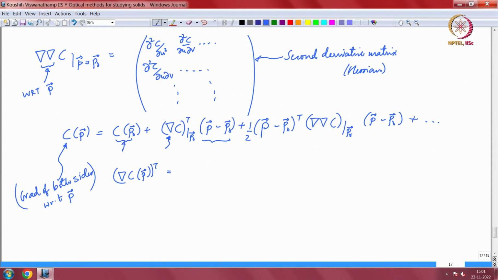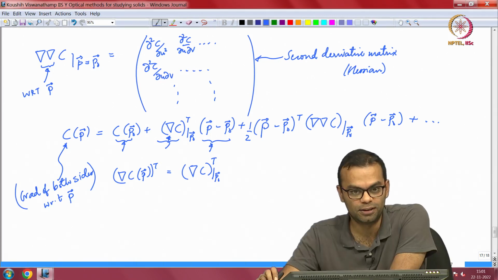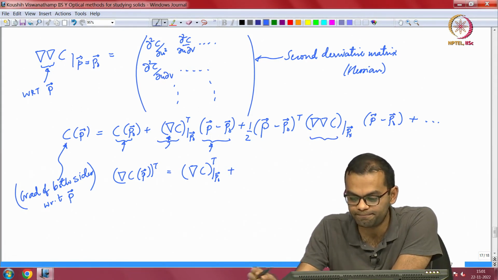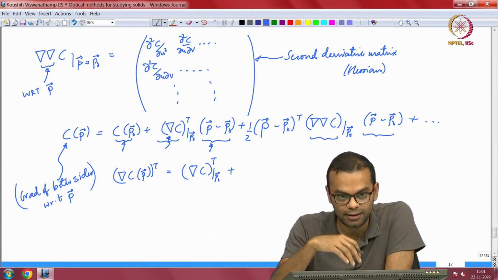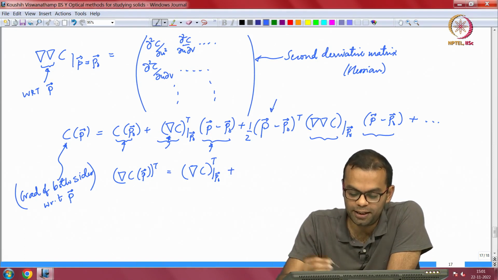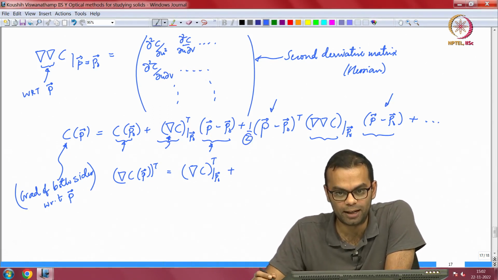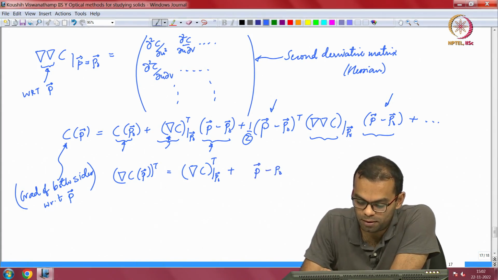If you do the same thing on the right hand side with the second term, this again a constant, it will come out and then this has only p bar minus p 0 bar, but since you are multiplying through a matrix and you are taking a transpose, gradient of that with respect to p will give you just identity, right. So, then you will just get this, which is again grad C at p 0 bar transpose, and if you continue this process to the second term, again you have a constant sitting in the middle and you have a term on the right hand side. So, I take a transpose of this entire thing, take a gradient like I said before, the gradient p of this term will give you identity again, gradient p of this term will give you another identity, you have a factor of 2. So, the two of them will add up to give you just one term. So, you will get p bar minus p 0 bar.